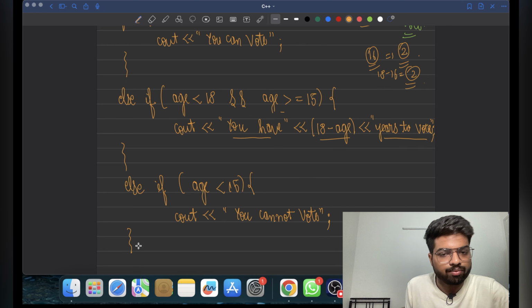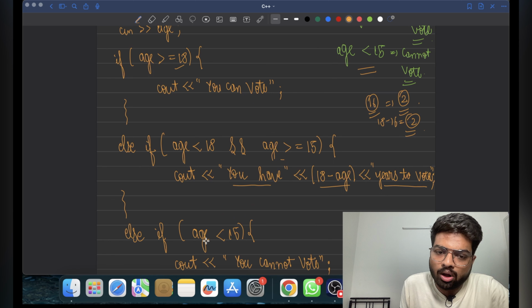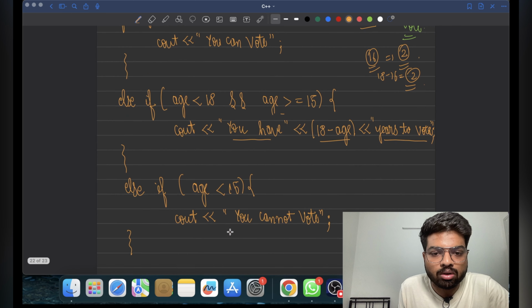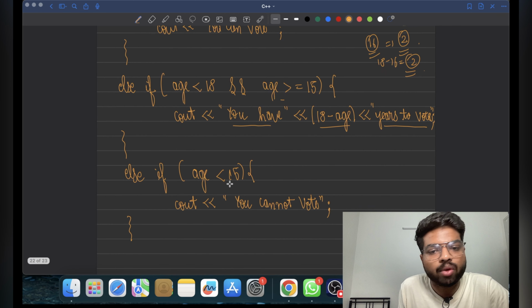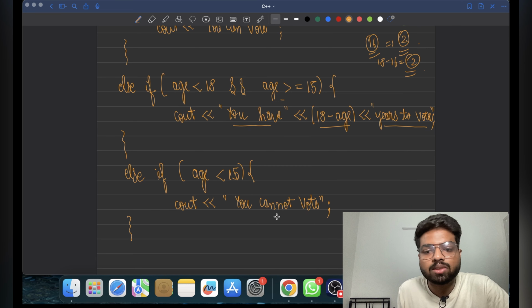Simple. If age is greater than or equal to 18, this evaluates to true, and all these two will be ignored. If this is false and this is true, this will be ignored. If both of them are false, obviously this will be true, according to the constraints of the question, and this will evaluate to true.